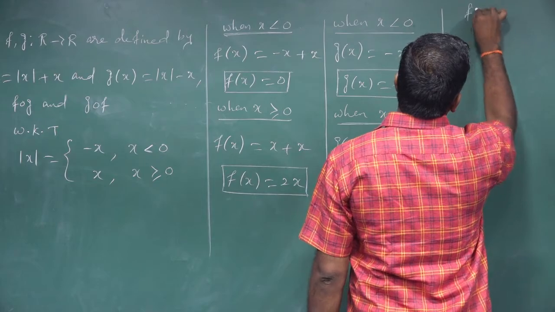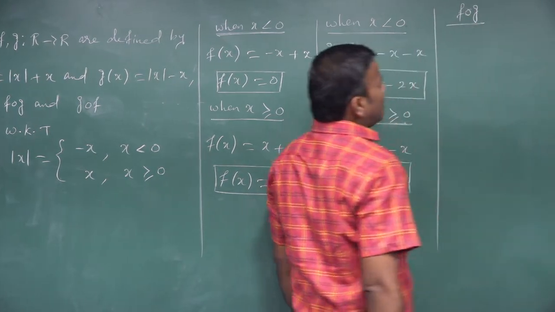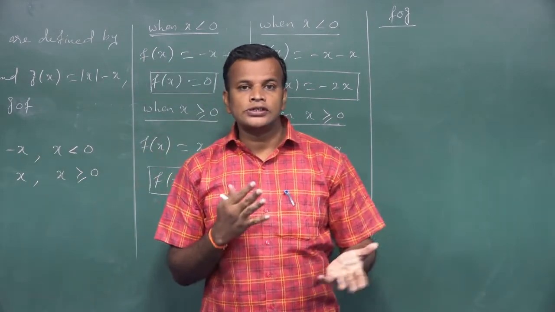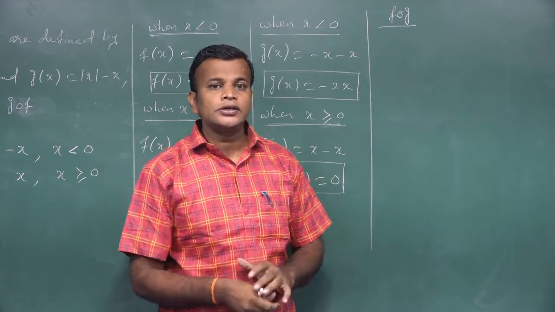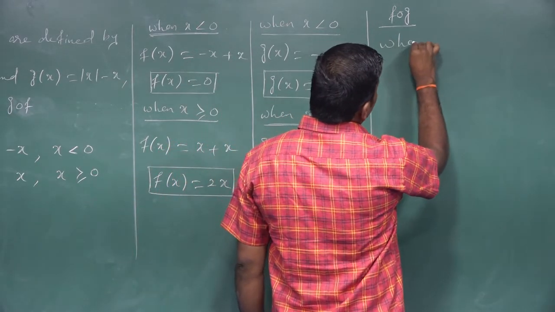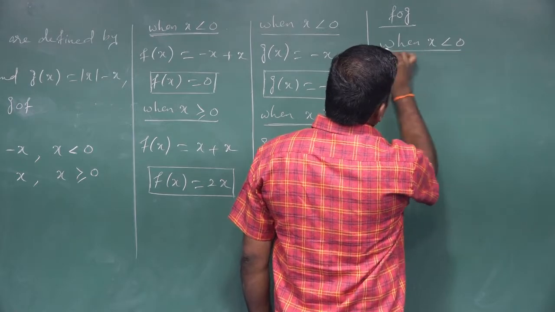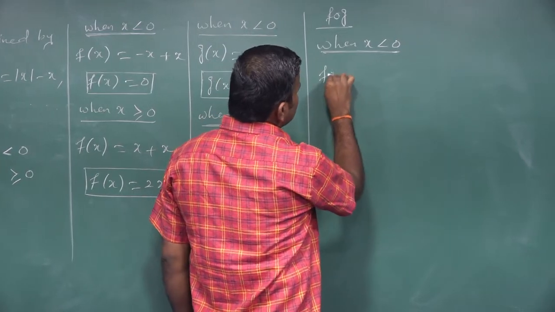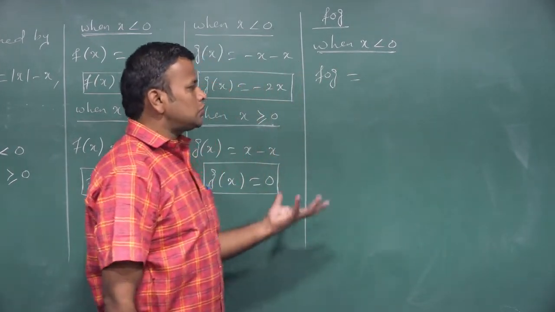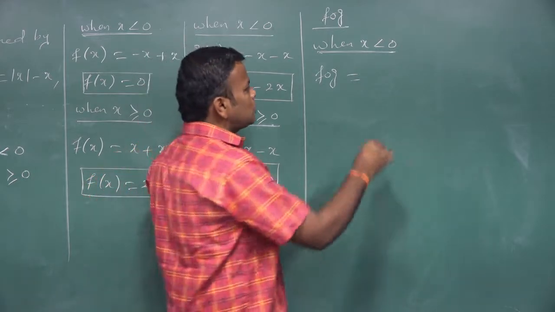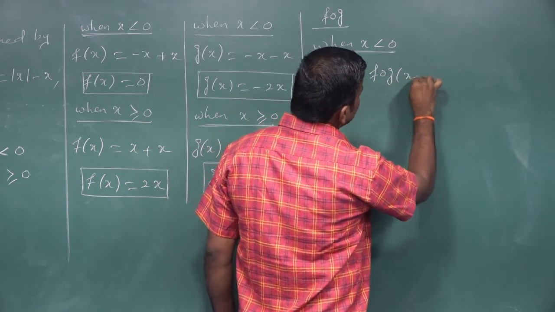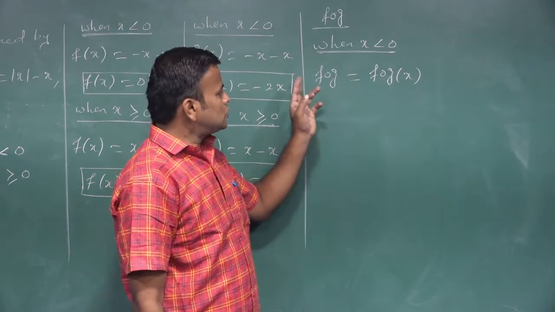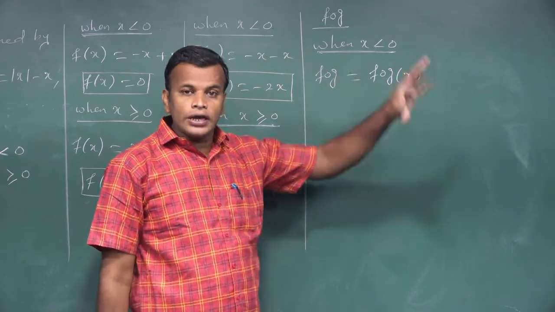First we find the value of f dot g. So put heading f dot g. To find f dot g, we consider both cases, when x is less than 0 and when x is greater than or equal to 0. When x is less than 0, first we find the value of f dot g in this case. How to find f dot g? First of all, we include the function variable. The function variable is x. Both f and g are functions of x. So we say f dot g is also f dot g of x.